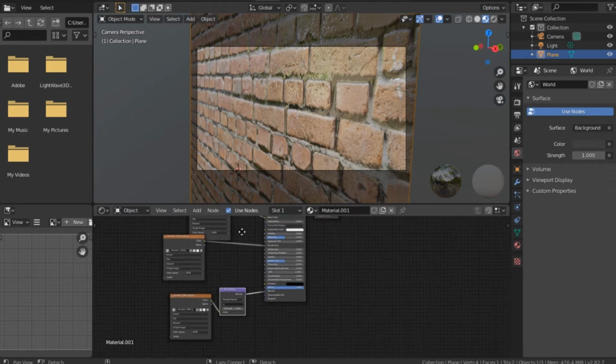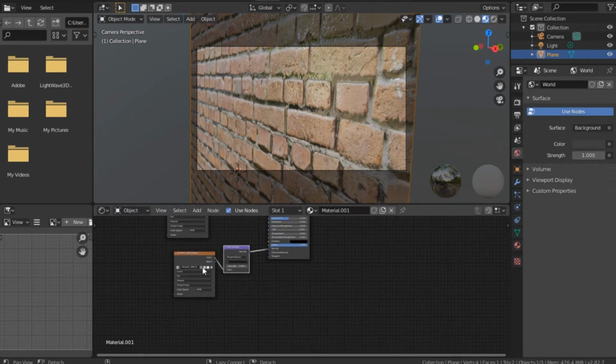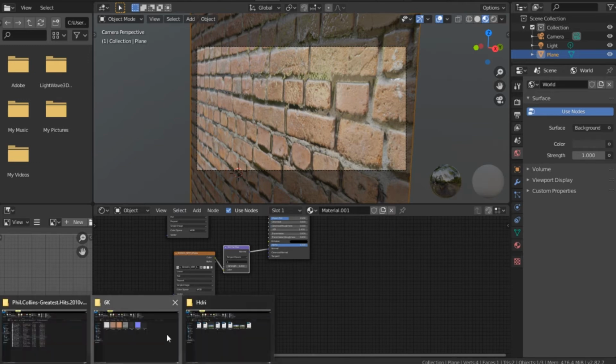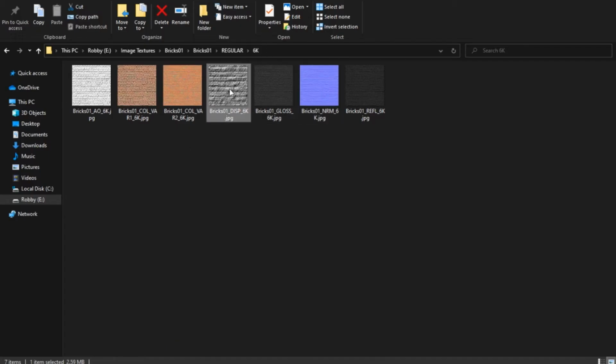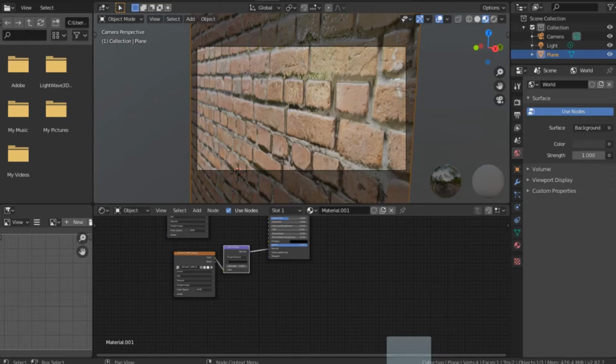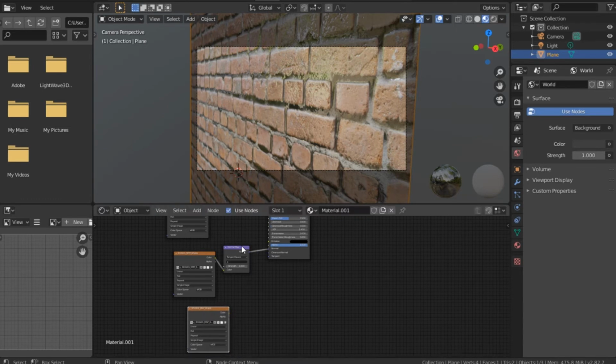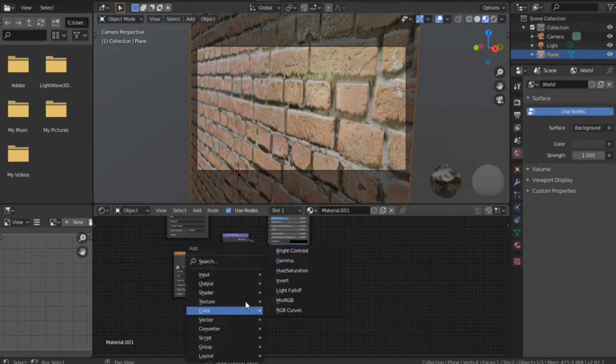I don't know why it's being super shiny like this, but let me just add the displacement, then I'll fix everything in case they still don't look very good. So we have a displacement map here, and you just drag it, drop it. This is a free texture, you can actually go and get it, and I'll put the link in the description. This goes together with a bump map.